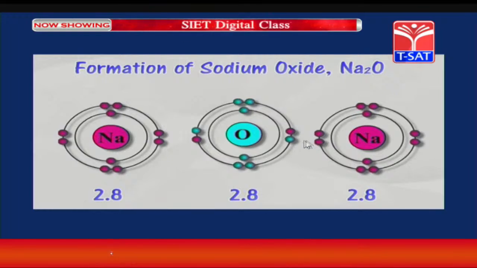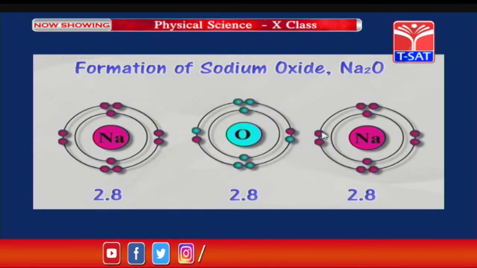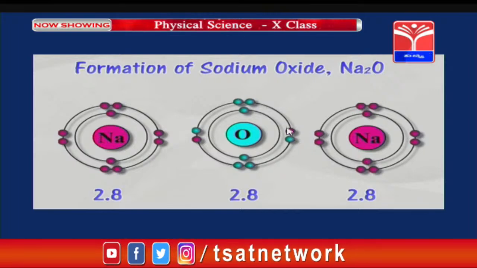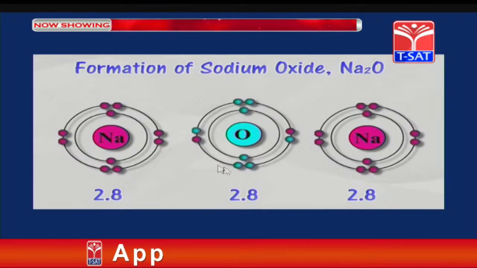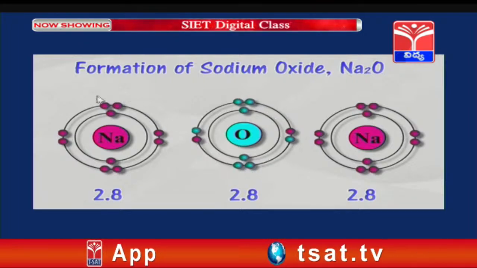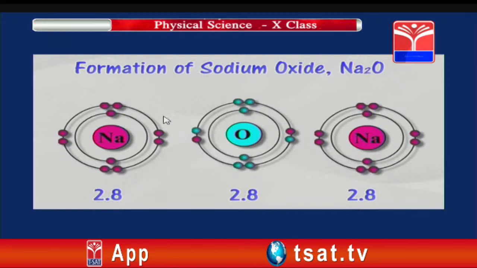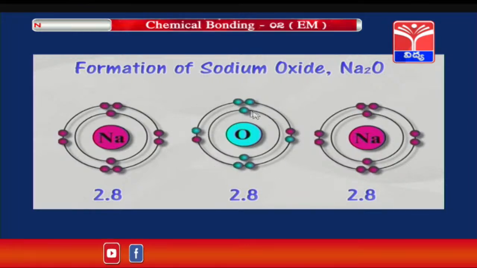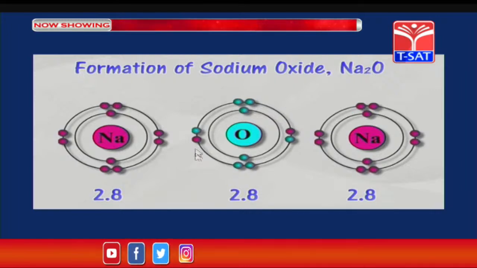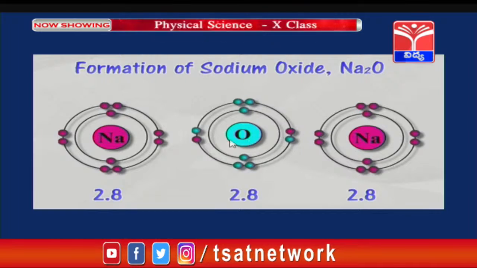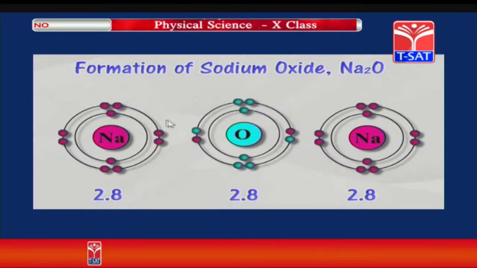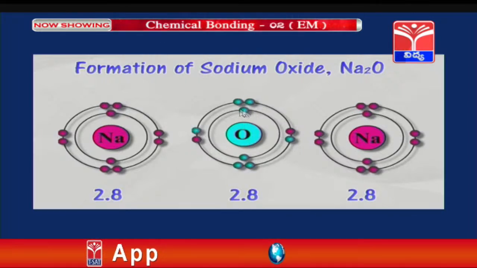and one more electron from another sodium atom. So, if you look at the colors, pink is the color of sodium ion, just taken for your reference, children. So, the electrons of oxygen are represented as green and the electrons of sodium have been represented as pink. So, what is oxygen doing here? It requires 2 more electrons to attain octet configuration.